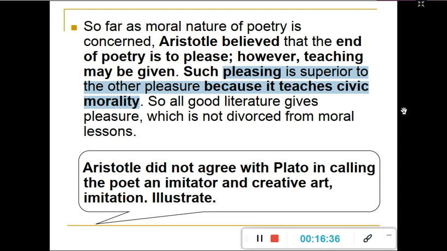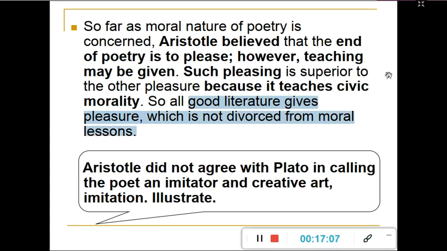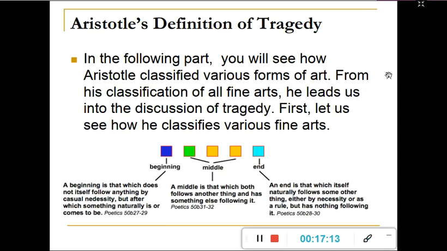بس خدوا بالكم ان هي partial disagreement، ليه؟ هي عدم موافقة جزئية، لأنه قال نعم I agree with Plato إن ال poetry في الآخر هو to please، لكن مش mere pleasing، لا، ده فيه teaching and may be given، لازم يكون عندي moral lessons must be delivered. ومن هنا بيقول لنا good, underline good, literature gives pleasure which is not divorced from the moral lessons. وهي دي يعني الحقيقة الفاينل أو الجول النهائي اللي كان حابب إنه يوصل له أرسطوطل. يعني حبيت أنا أقول النقطة دي كده مرة تانية بشكل في ديتيلز أكتر عشان تقدروا تفهموا.